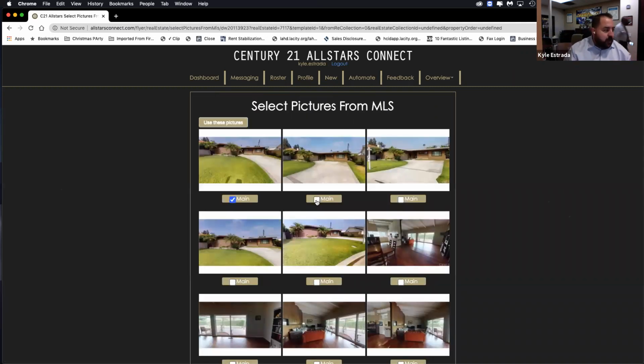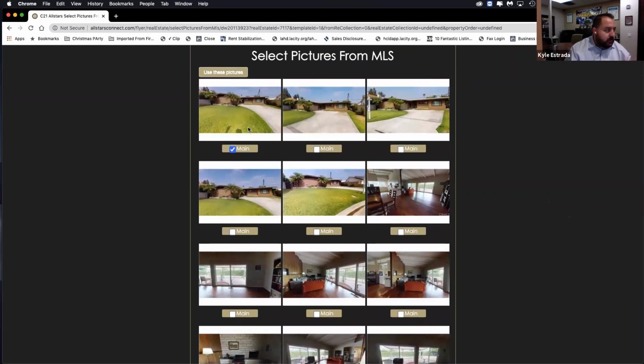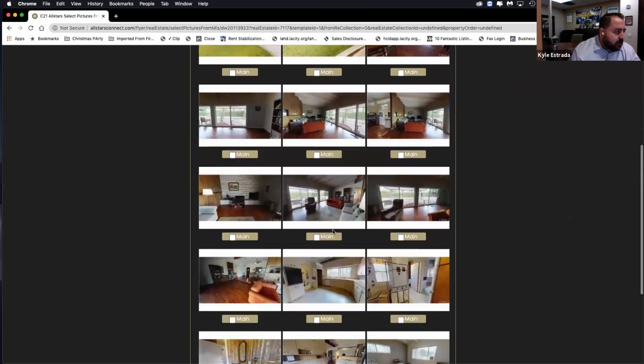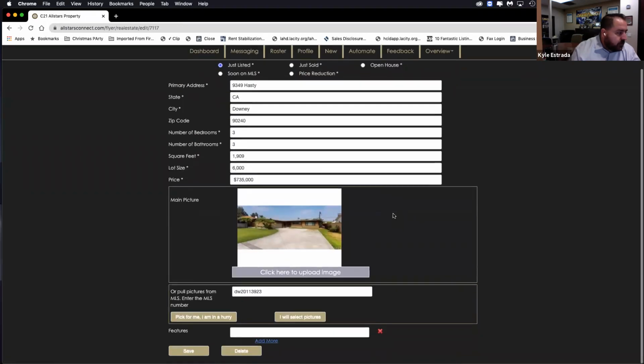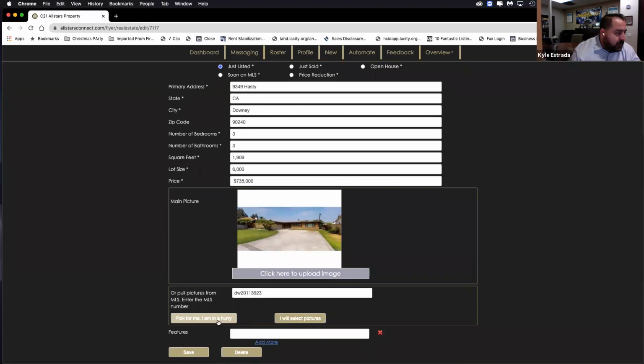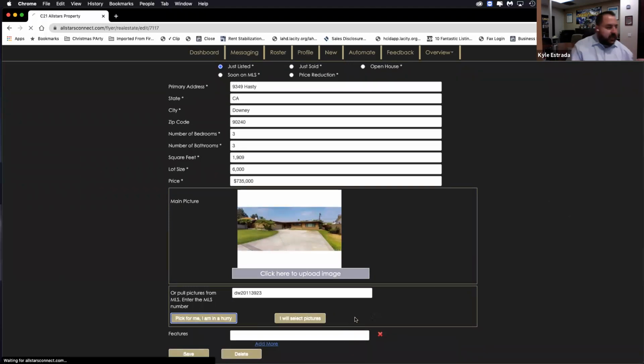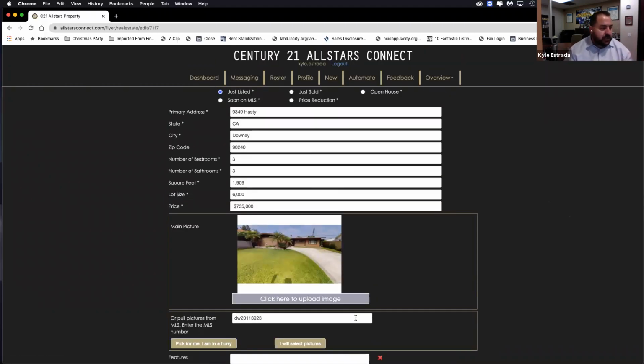I can choose what I want to be the main picture, right? I can pick this one as the main picture, and it'll start there. Let's see if it works. Or I can even do with that MLS, I can just have it pick. It's a single picture, this flyer, so it's just gonna pick the first picture that shows up.